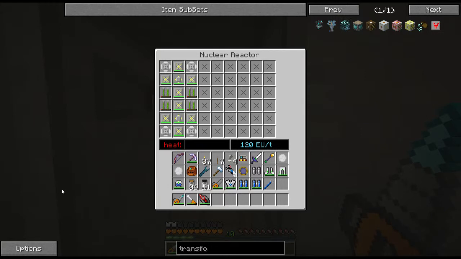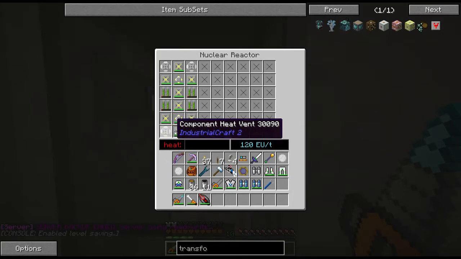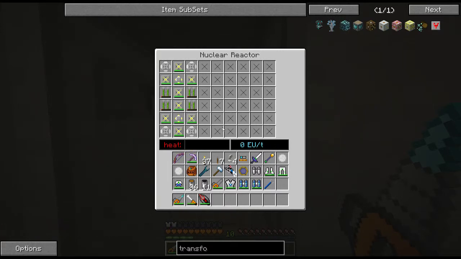This is for Industrial Craft 2 version 2.0.345 in the experimental branch, Minecraft version 1.6.4. In this episode we'll be looking at the nuclear reactors and the new mechanics for the MOX fuel rods. To note, the Industrial Craft 2 wiki's information on nuclear reactor components is still correct as of the date of recording. The date is currently the 13th of January, 2014.